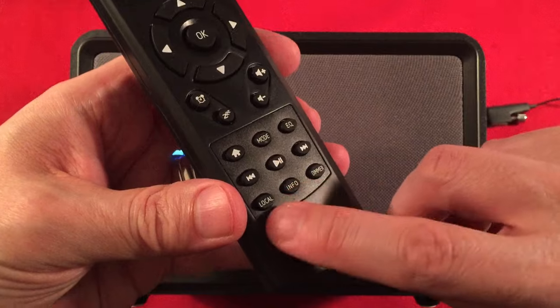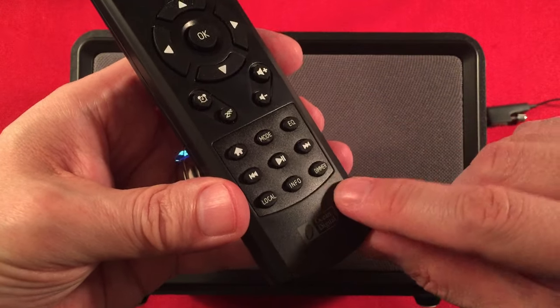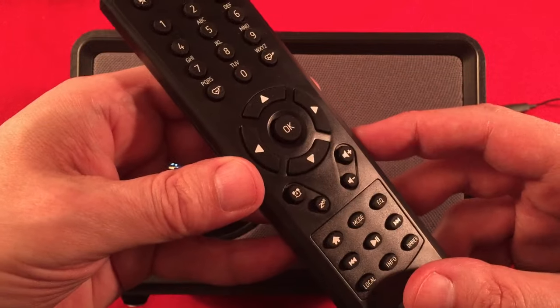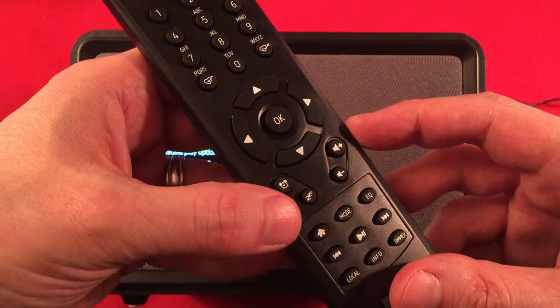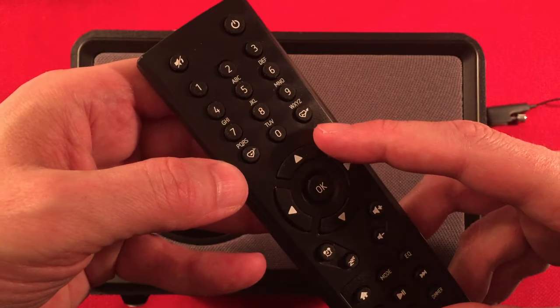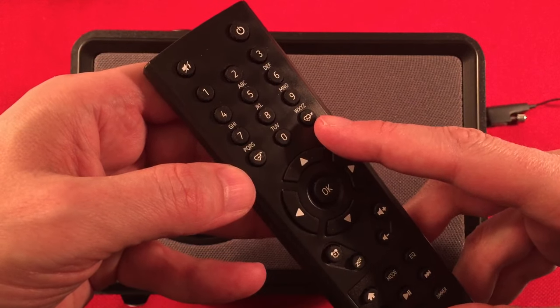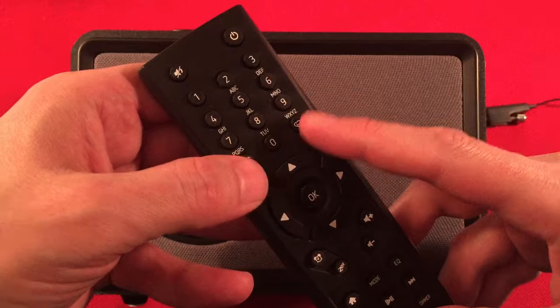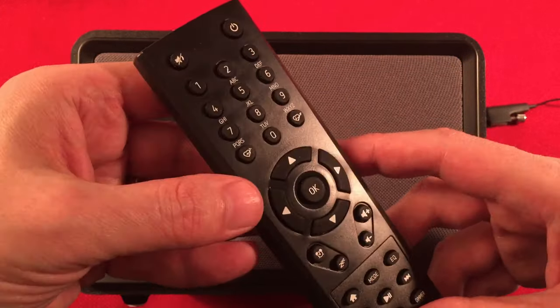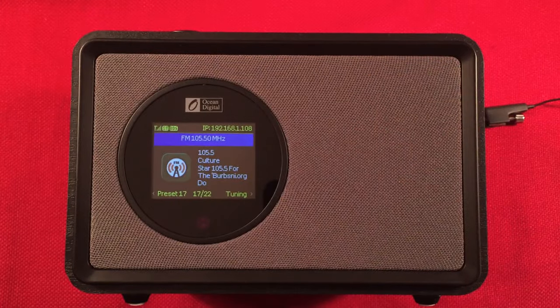You got dimmer, info, local, home. See all these great buttons on here. All nice and handy to have. Your selector right here. Your alarm button, snooze functions dedicated. Volume buttons dedicated. You got a favorites, recall, and set favorites right here. Those are two favorite cool buttons to use. Mute button right there. So yeah, it's just a really cool setup on that remote.